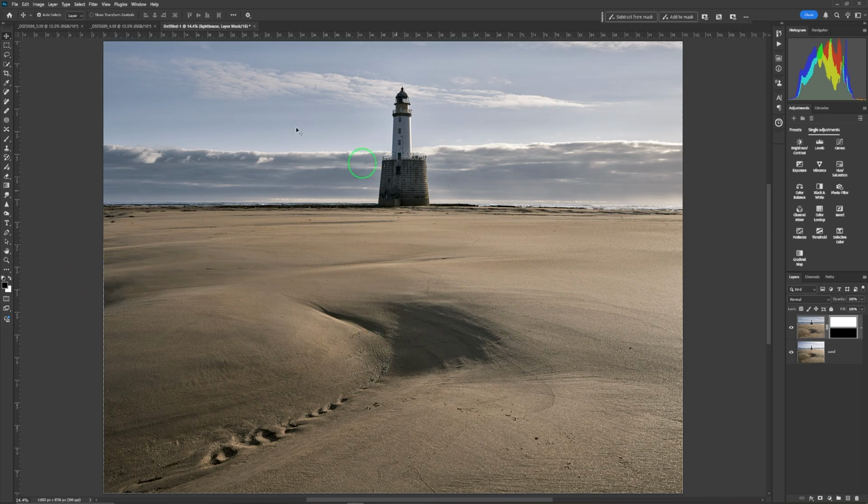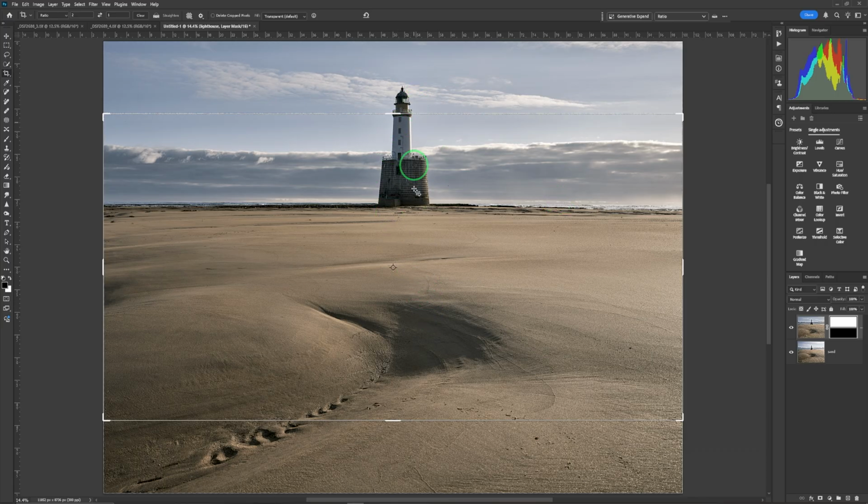The next thing I am going to do is I want a 2x1 crop in this image. So I may have to move things after this as well. So I'm going to take the crop tool, and I've already got it set at 2x1. I'm ensuring that delete crop pixels is turned off. If you see the tick in there, it means it's on. I want to keep all the outside information in this in case I have to move things again.